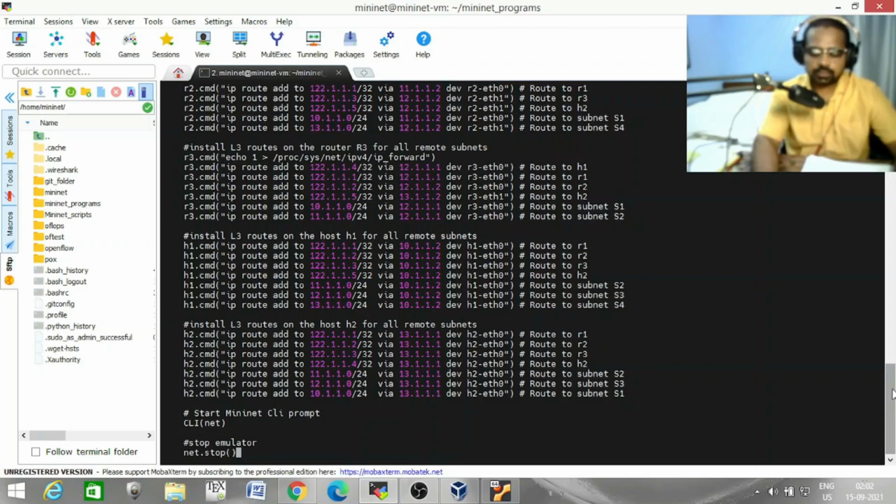emulator. Now, as I have explained all the script, and I don't like to type all the script by hand because it will take time, I just copied and pasted it.